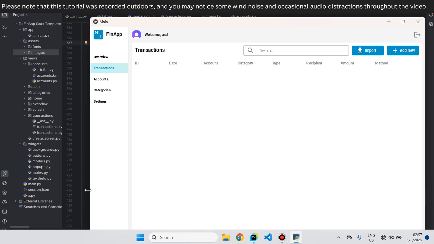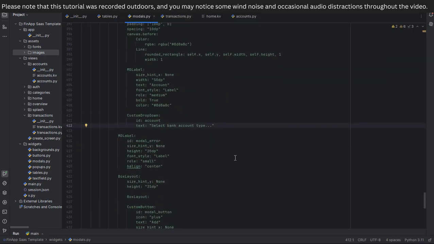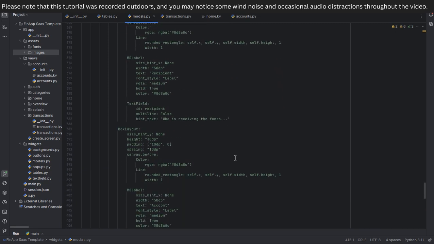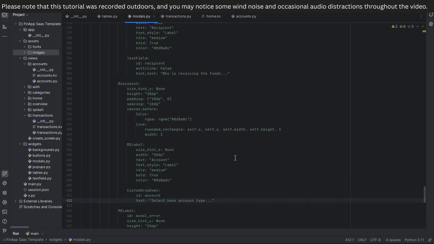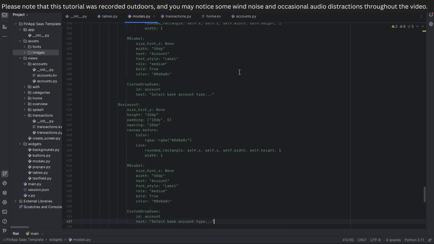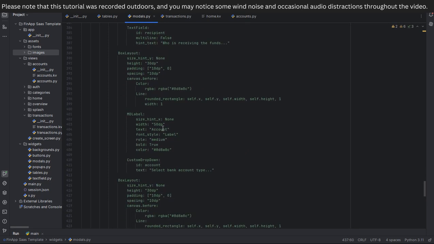Amount and method. Okay, this was the recipient, amount, then method. Okay, so let's copy this. Test it one more time. So this was amount.